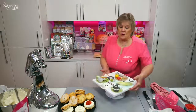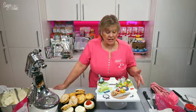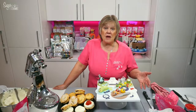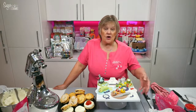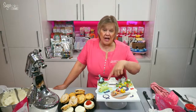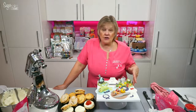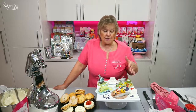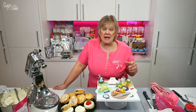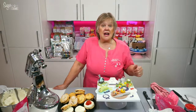On the 11th of June, on the Friday, Doe's in doing what she calls her Father's Day toppers. But remember, you can adapt these to use on any male cake toppers that you want to. So if you've got a gentleman's birthday coming up, or somebody who's an avid golfer or an avid fisherman, you've got these that you could make and decorate your cakes with. So this is a £20 class, and this is on June the 11th, the Friday. Again, it starts at 10 and usually ends between 4 and 4:30, and that's £20.